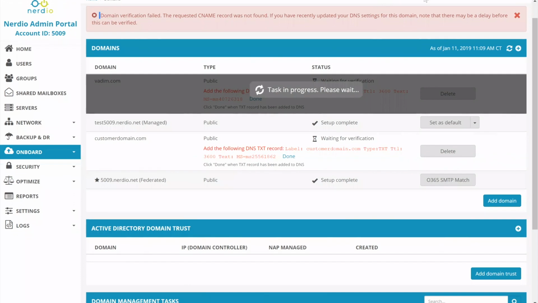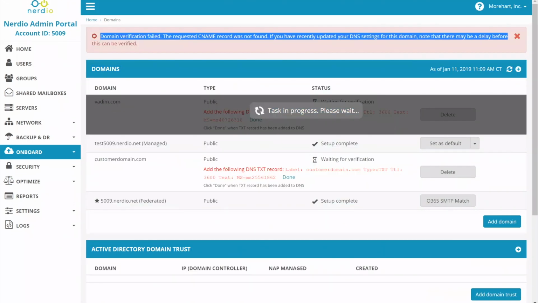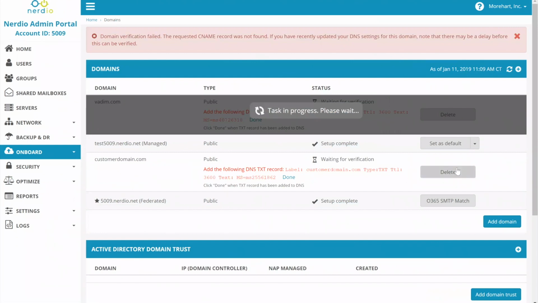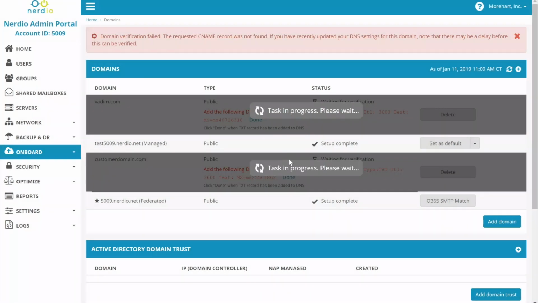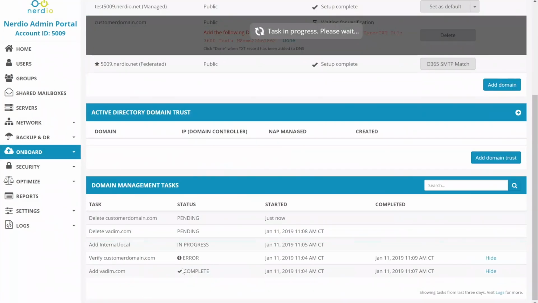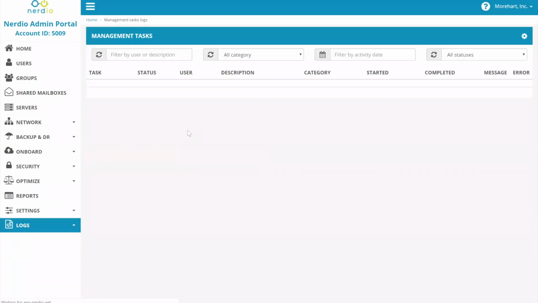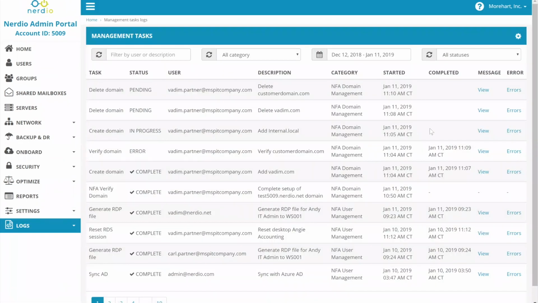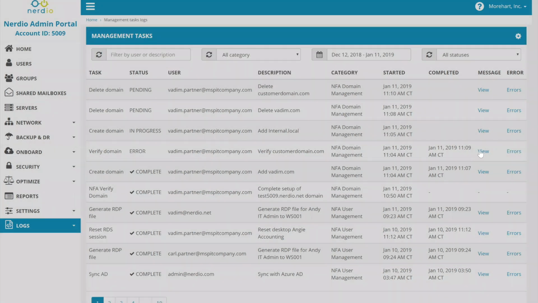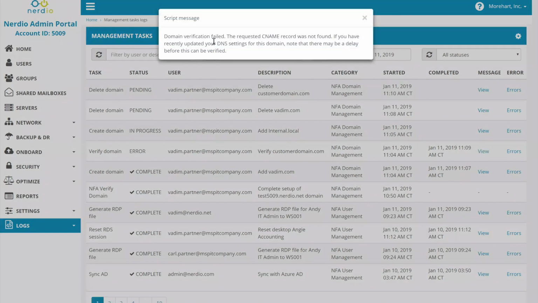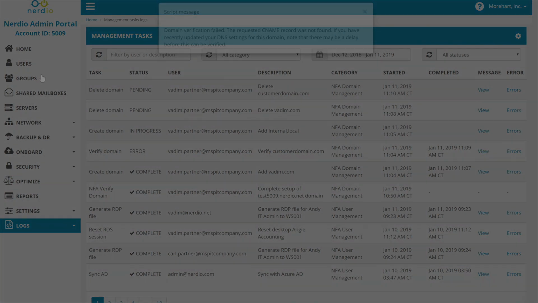There is our error message that we expected. We don't have the CNAME or the TXT record in place, so the validation of that domain failed. Let's go ahead and delete it. And now both of these are going to get deleted in a minute. Okay, remember that little eye I was telling you about yesterday? You can mouse over it. It will show you exactly what the error message is. If we go under management logs, management tasks, you can see this error. And there is the actual command that generated the error. And here is the more precise wording that was provided.